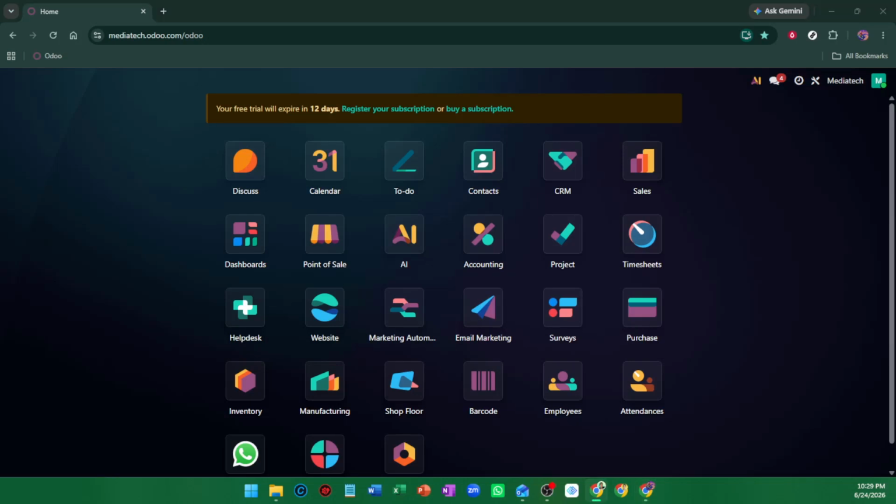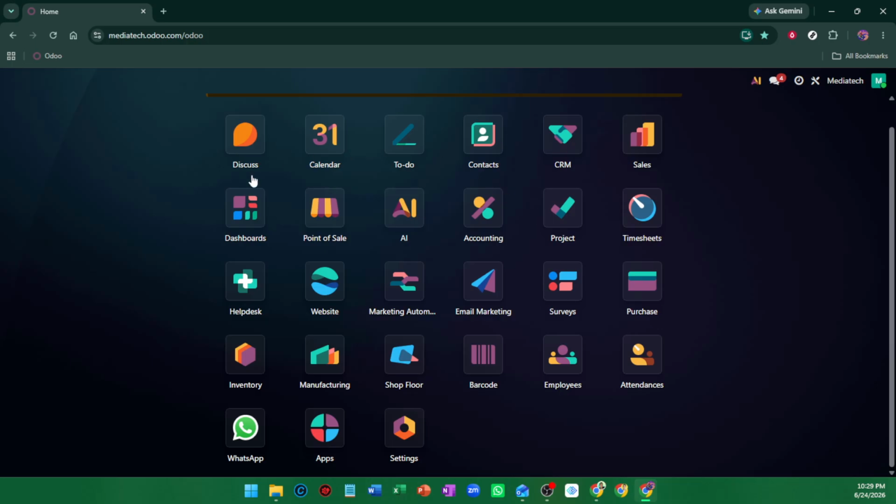In today's video, I'm going to teach you how to configure Outlook add-in for Odoo. We'll go through the full setup process from inside Odoo first, and then finish everything in Microsoft Outlook. This is a straightforward configuration, but it's important to do it in the right order so the add-in can connect properly to your database. To begin, log into your Odoo database and go to Settings, then General Settings.